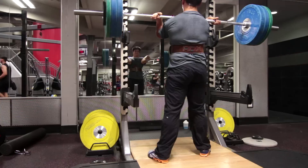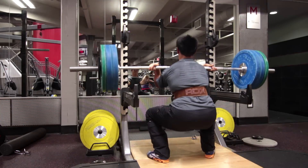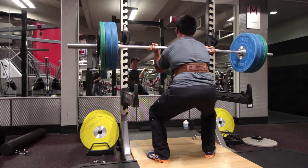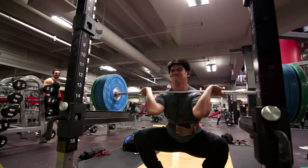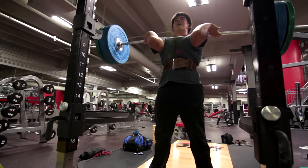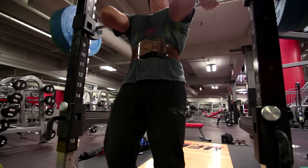If there's one thing we know about the squat and deadlift, it's that the bar path can pretty much tell you everything. A bad squat — a good morning squat — has bad technique because the bar moves forward. Heavy barbells move in vertical lines. If there is a shift forward or backward, it tells us there is a loss of efficiency. Don't leave power on the table, don't leave strength on the table.